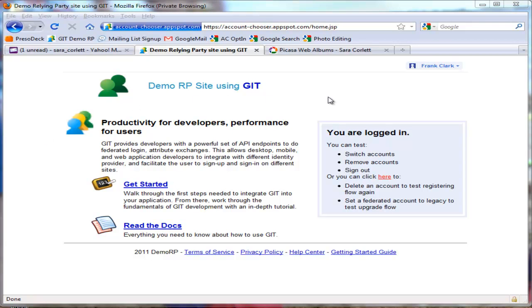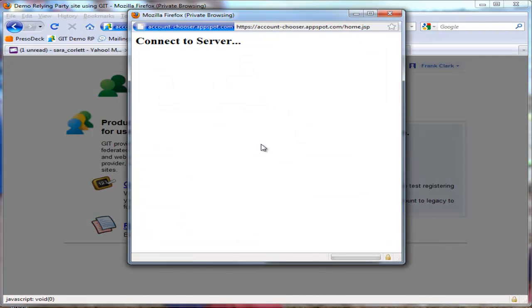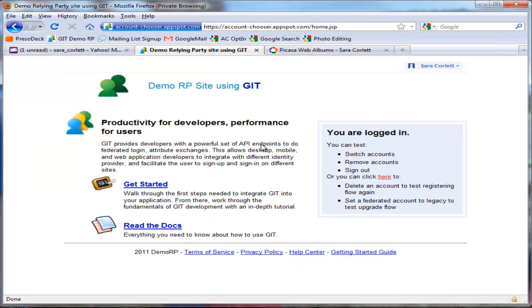One of the other benefits of the account chooser is that it helps people switch between accounts. For example, if Sarah sits down at this computer, she can just click and choose switch account, choose her entry, and be automatically signed in. They could do the same thing on Google's site with the account chooser, or any other site that deploys it.